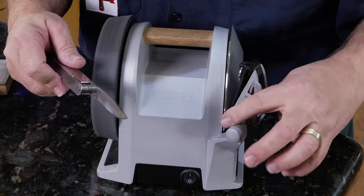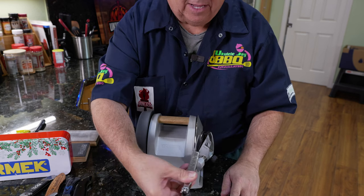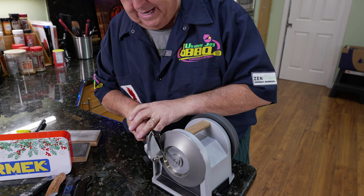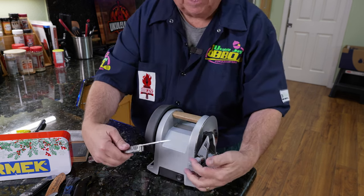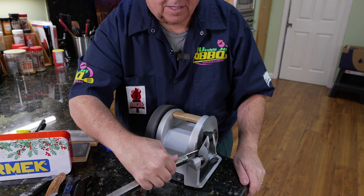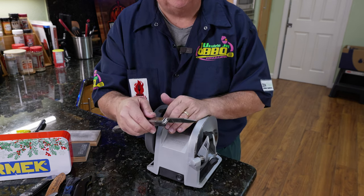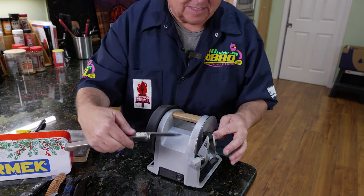The back end of this knife has a large bolster that fits up against the holder. When you run it in, you need to go right up against it without holding it at an angle — make sure you go in perfectly smooth. This guide helps keep the blade straight. There's a cheat I use: because the guide angle is centered, using the outside is the same angle as going inside — it holds it more stable.